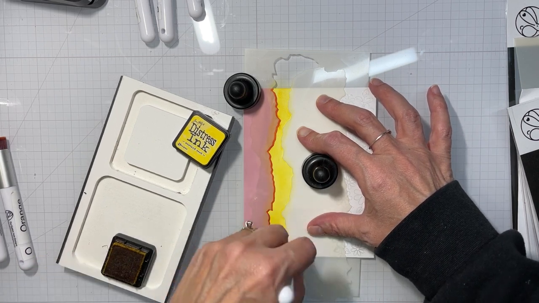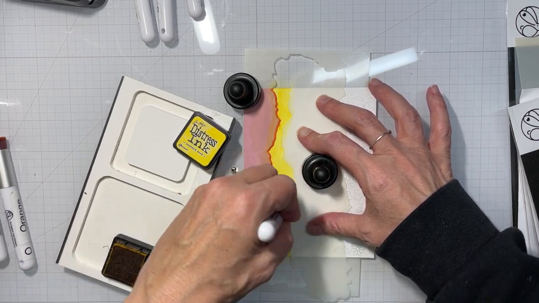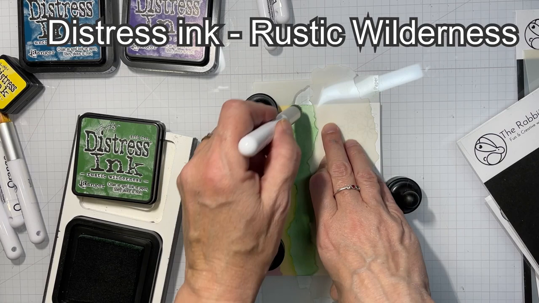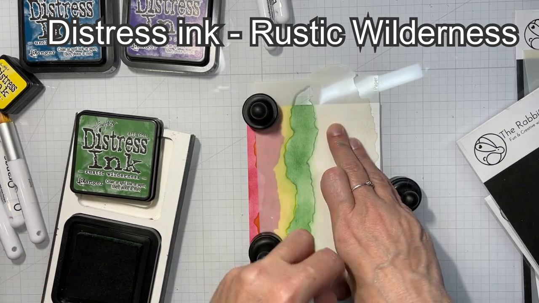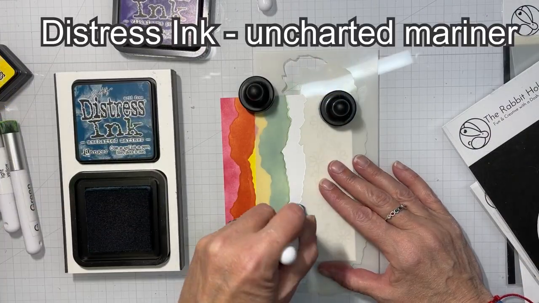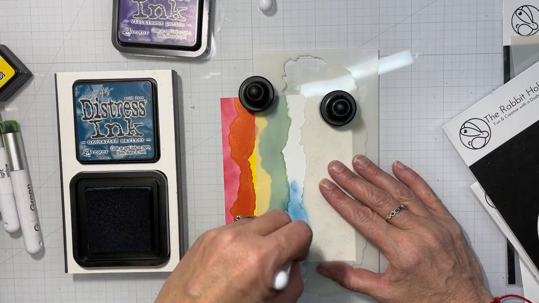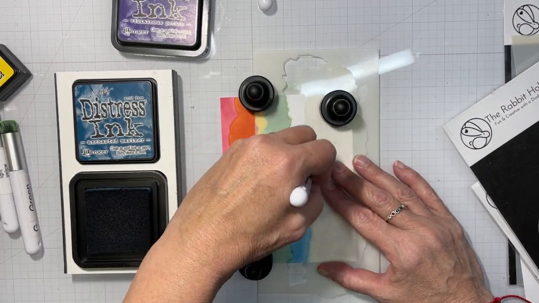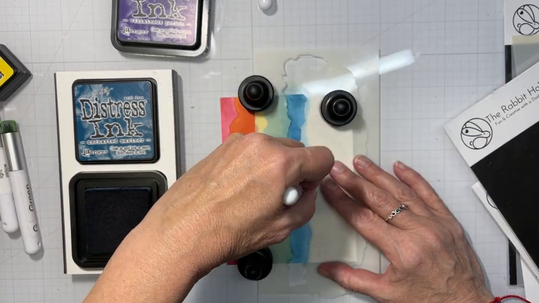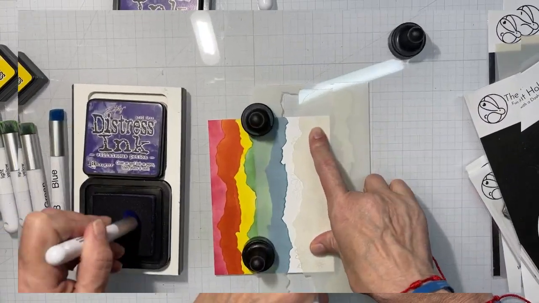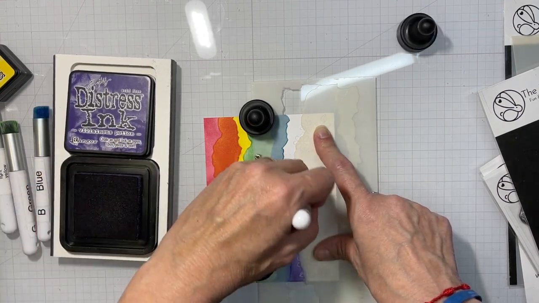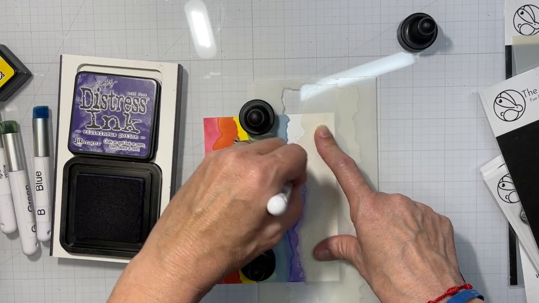Now I tried to make sure that these were each at least half an inch apart at their top or at their outer edges. Because of course with the torn edges, you can't really make it exactly half an inch all the way down the page. So we used Lumberjack Plaid, Crackling Campfire, Mustard Seed I believe, Rustic Wilderness, Uncharted Mariner, and Villainous Potion, Kitch Flamingo, and Salvaged Patina.